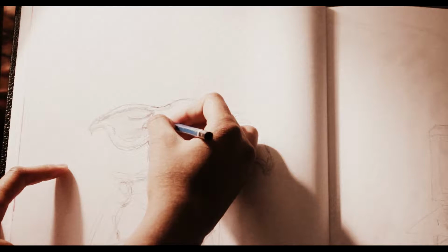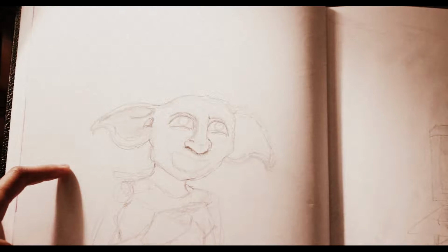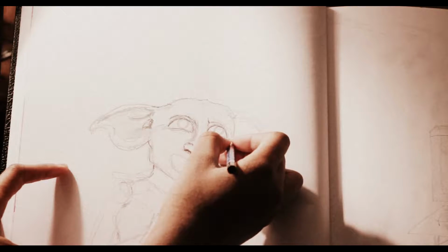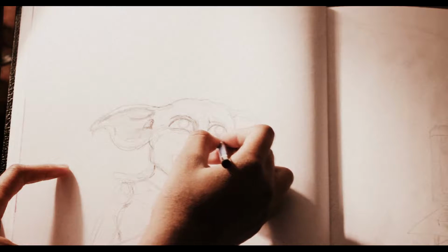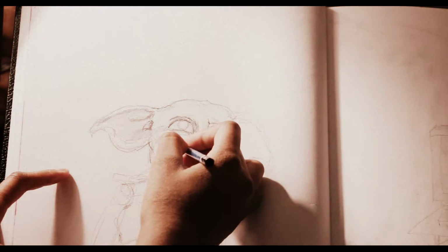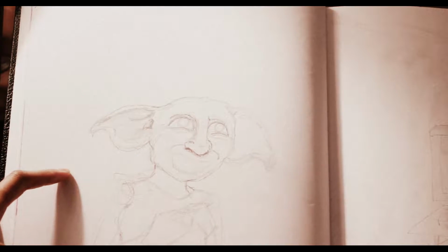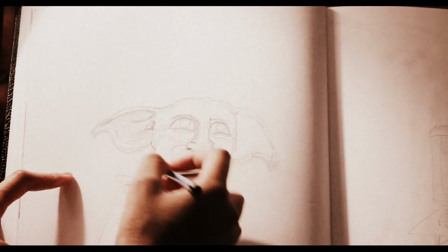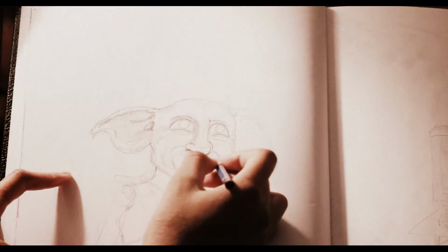Caring creature. He's got a lot of wrinkles. I guess he's like pretty old because he's an elf. He lived long. Sadly, Dobby did not. If you've seen the movie, Bellatrix. There's no point of me saying spoilers because the movie ended in 2011. So I'm just adding wrinkles because that's what I see. I mean, you could just make random lines, but it's better to draw what you see because instead you're just gonna make a mess.